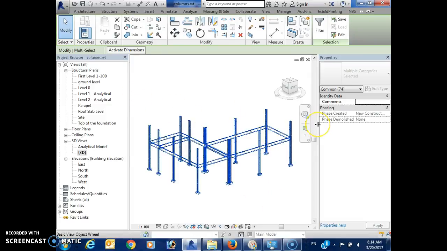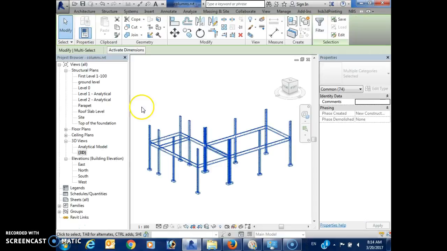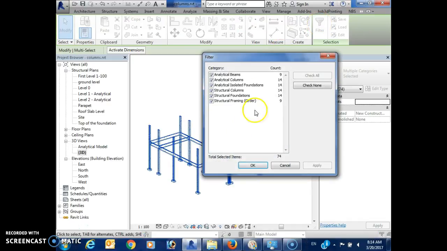Selecting from right to left, every element that I touch will be selected. From left to right, I select only the elements that are fully inside. So I can select it like this and then filter.